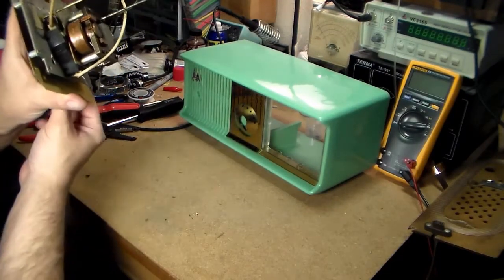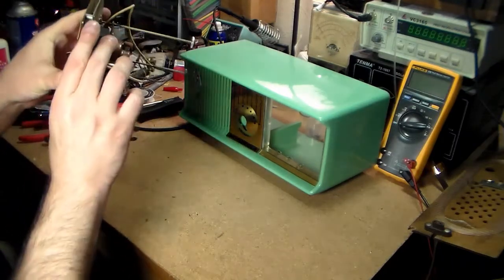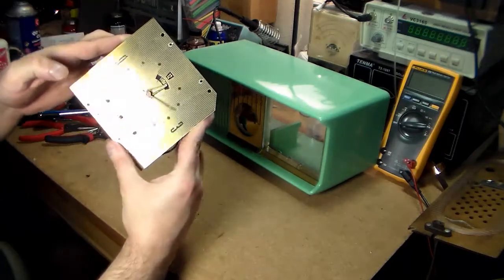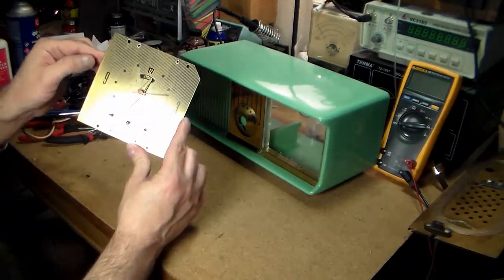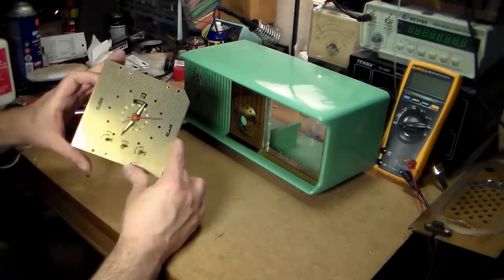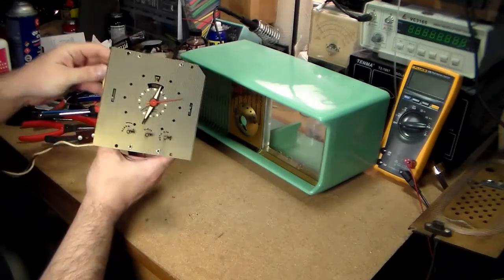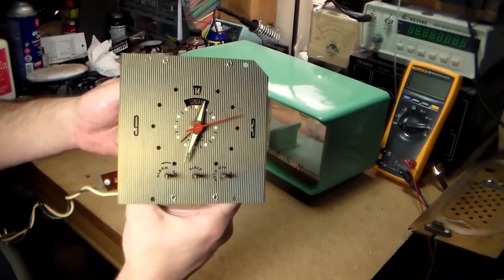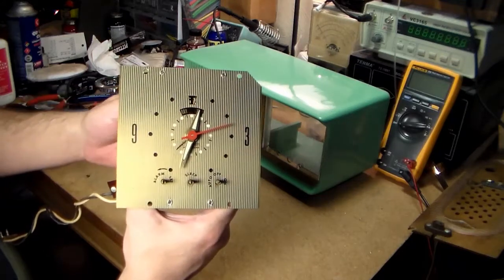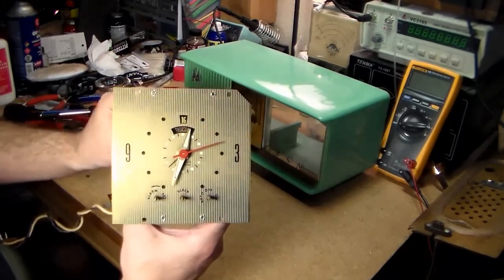I guess I'm unsure. So we'll take a look at how all of this functions. I wiped this down a little bit with just a dry cloth, and I used a dry Q-tip to deal with the calendar. It wasn't really that dirty, but it was pretty dirty. All the numbers are now nice and clean.